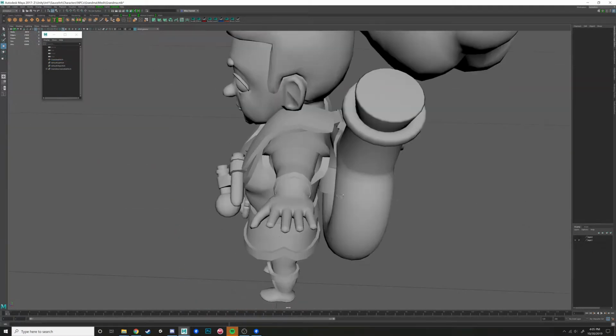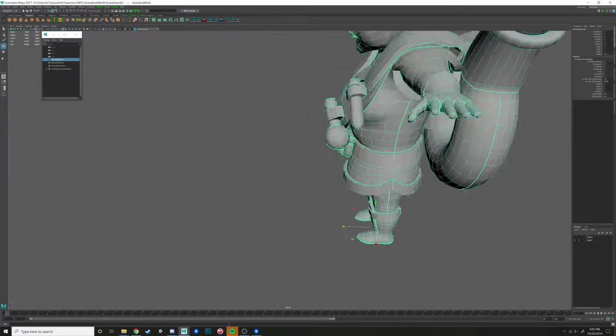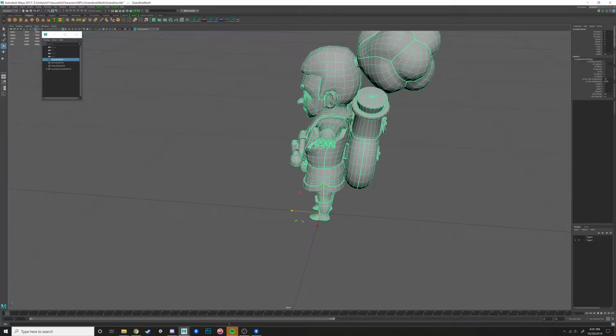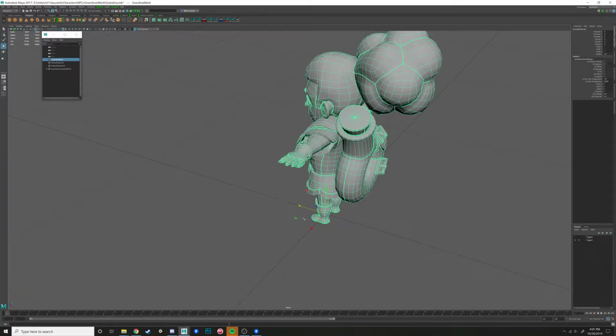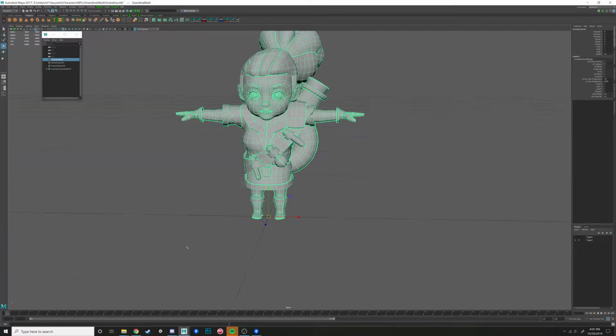Also, some overall details. In object mode, when you click on your character, everything needs to be facing towards Z positive. So where this blue arrow is, make sure you're in world axis. You do that by holding W and left clicking over it. You go to world. So then you know that it's facing Z in the world space, because a lot of auto rigging software works with Z positive facing models.